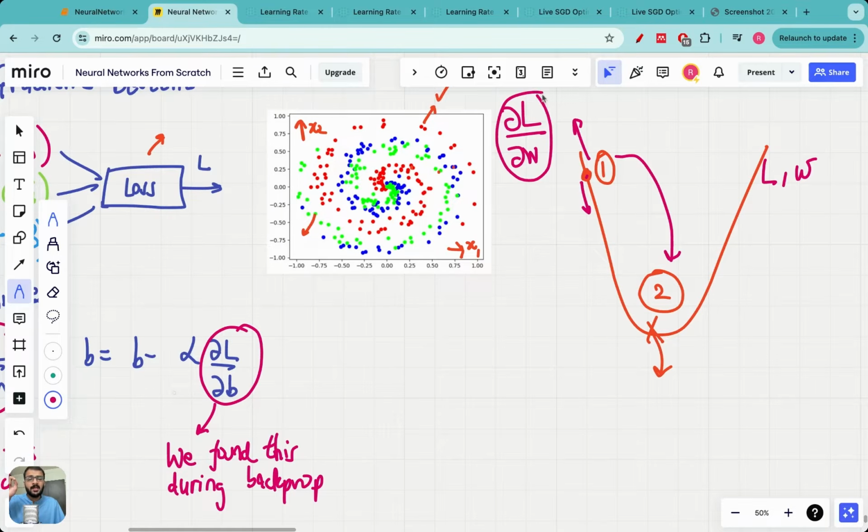So the partial derivative or gradient gives the direction which we should move for the largest change in the function or largest change in the loss. So naturally, the negative of this, so negative of the partial derivative of L with respect to W, or negative of the gradient, is the direction of the steepest descent. So the negative of this gradient gives us the direction where we should move so that the loss function decreases the fastest.